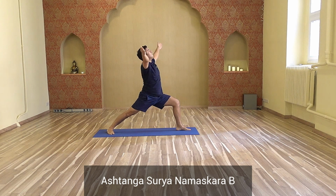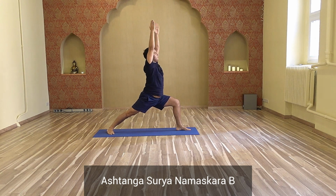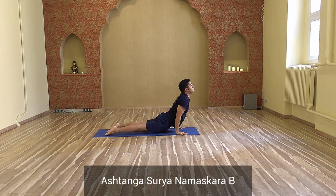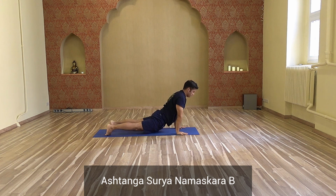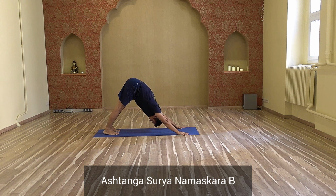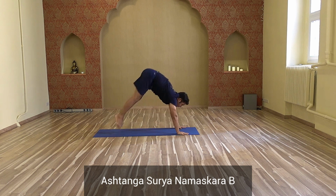Ekadasha, inhale, look up. Dvadasha, exhale, Chaturanga. Trayodasha, inhale, look up. Chaturdasha, exhale, chin to the chest. Keep looking to your abdomen and breathe for 5 breaths. Four, deep breathing. Five, bend the knee.